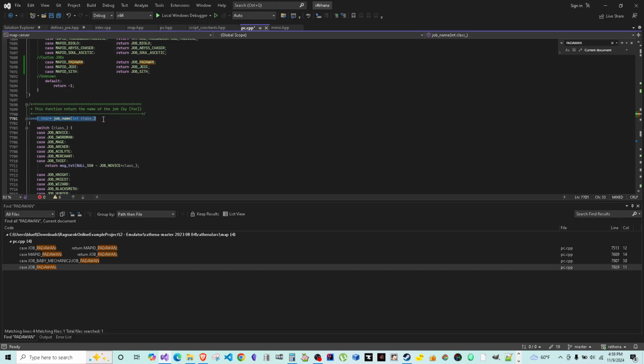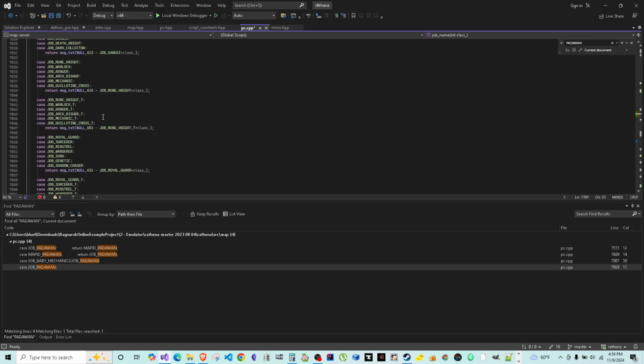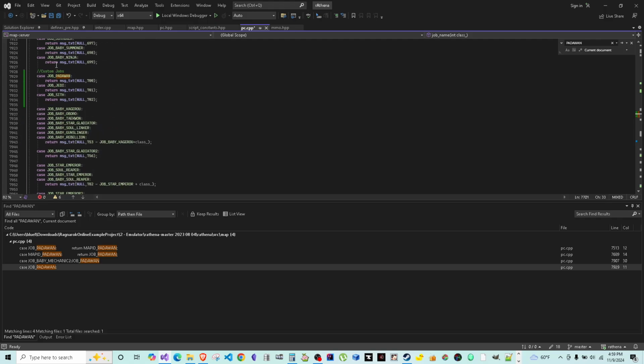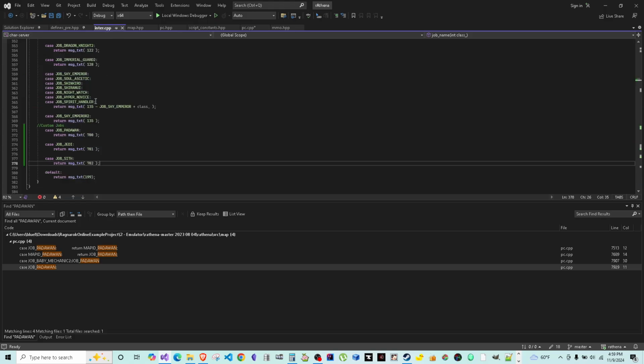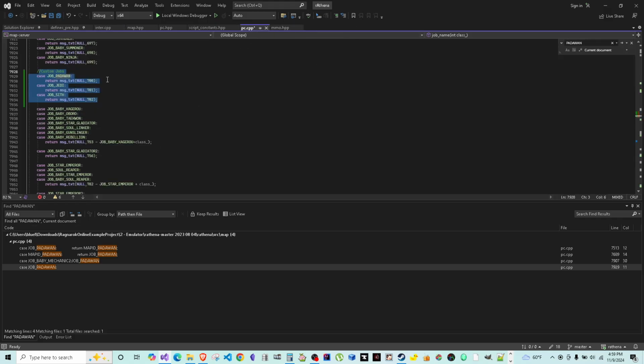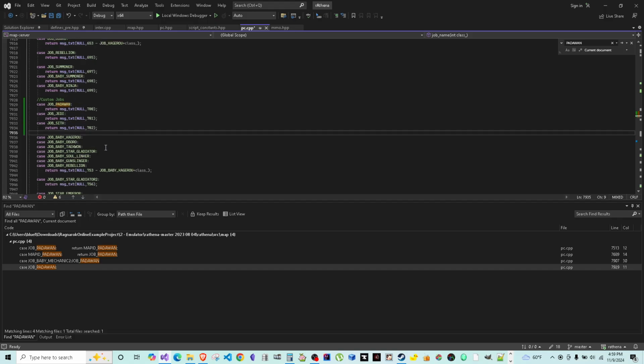Const character job name, right? So here you put in whatever you put in for your inter.c. So if you see here, you put 7, 701, 702. You come here and you're gonna put 7, 701, 702, just like this. All right, just like that.